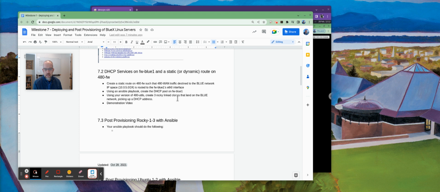We're going to convert it to YAML format because it just looks better. And we're going to use some VyOS commands that have been exposed to Ansible. After this, actually, I'll cover this later. Let's take care of the DHCP pool, and then I'll cut another video to discuss creating these Rocky Linux clones and bringing them up on their new DHCP interfaces. I'll do 2 videos here.